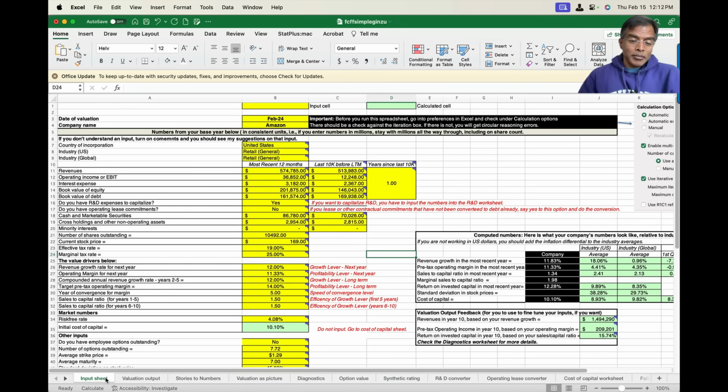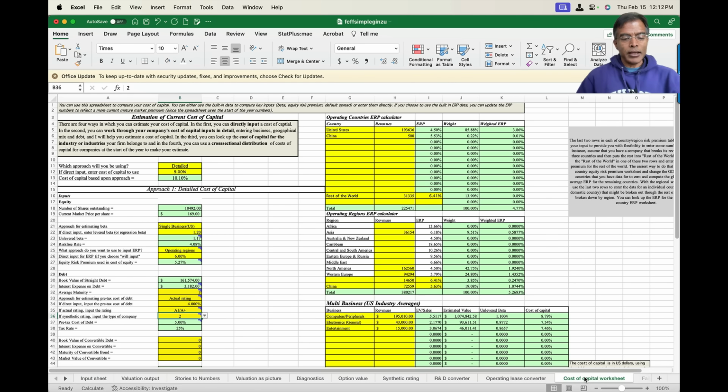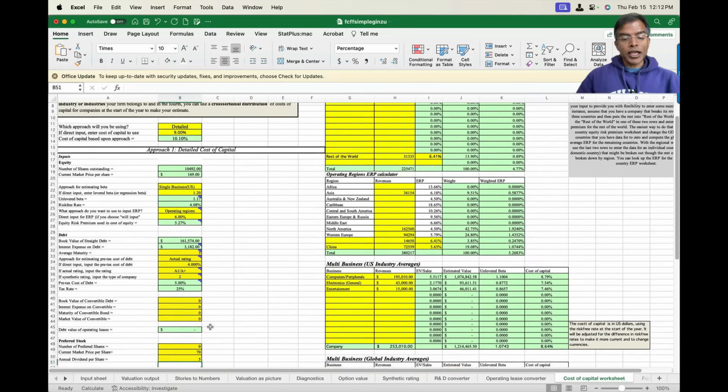I thought it was pretty neat. I mean, it's not the greatest, not amazing, but you have a cost of debt. So you got your pre-tax cost of debt. The marginal tax rate you entered in the first page becomes the marginal tax rate here. That's pretty much all I need. So the detail, I get a cost of capital based on the input.